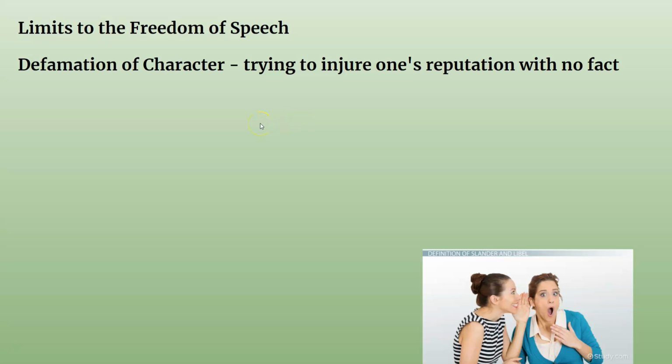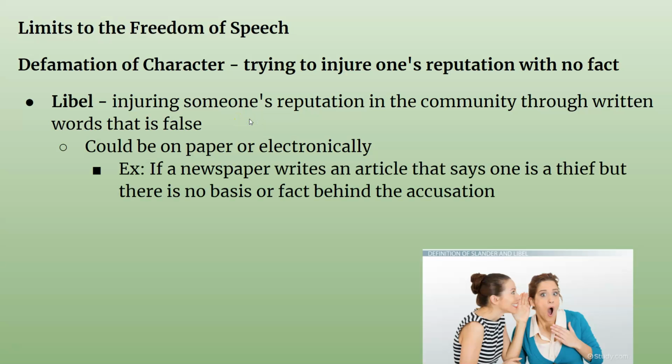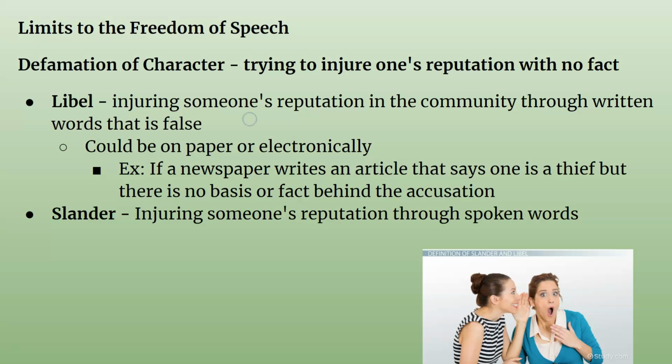Also, with the freedom of speech, there is no defamation of character, which is trying to injure someone's reputation with no fact behind it. Libel is the injuring of someone's reputation in the community through written words that are false. It could be on paper or electronically. Obviously, when the Constitution was created, they were more worried about things written on paper, like newspapers and whatnot. But now we have all kinds of technology, Twitter, Facebook, anything like that. That would all fall under libel.